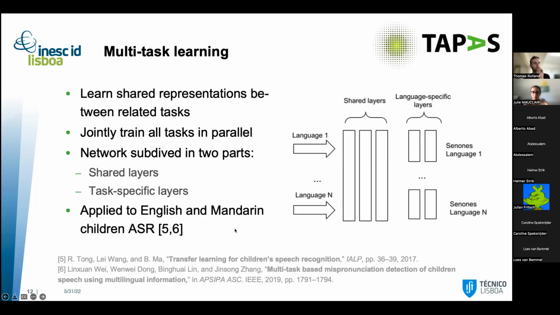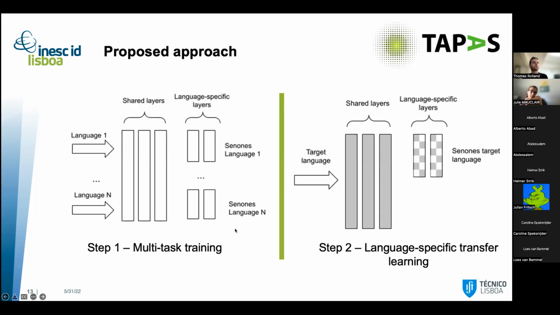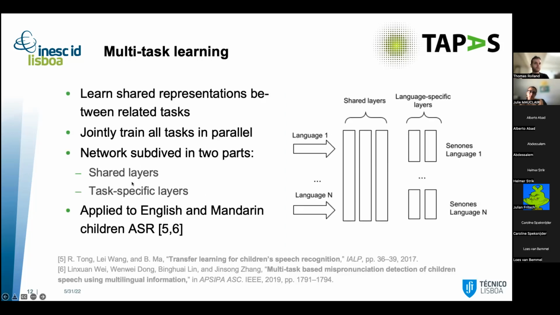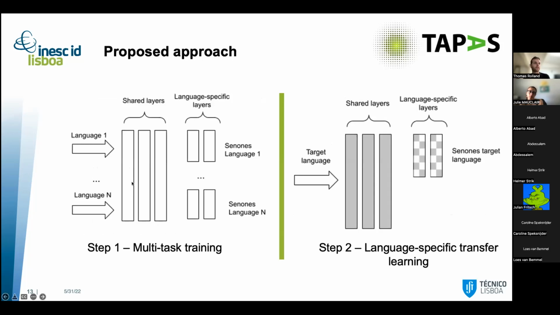And this is where we came in. We had these two nice methods, and we wanted to combine them. So we had the multitask training, exactly the same as I explained just before. But since we now have a shared representation of how all children speak, and all of this knowledge, it could be nice to fine-tune it over one single target language.